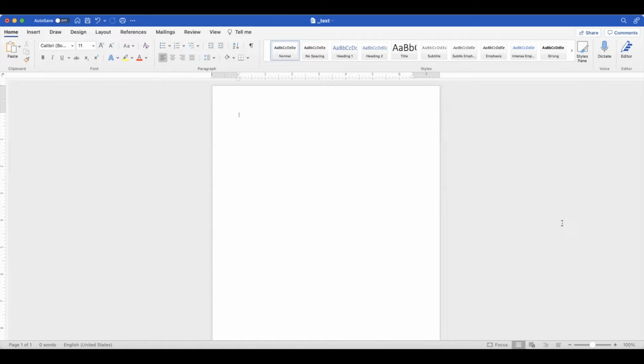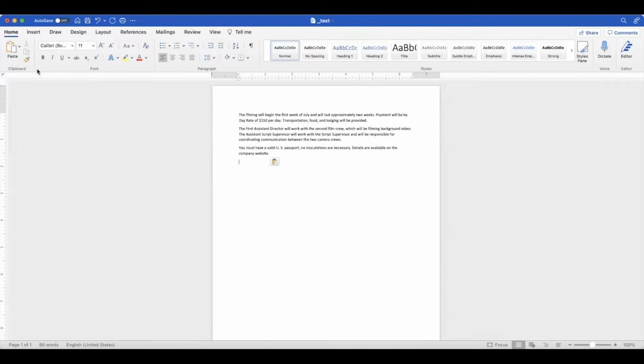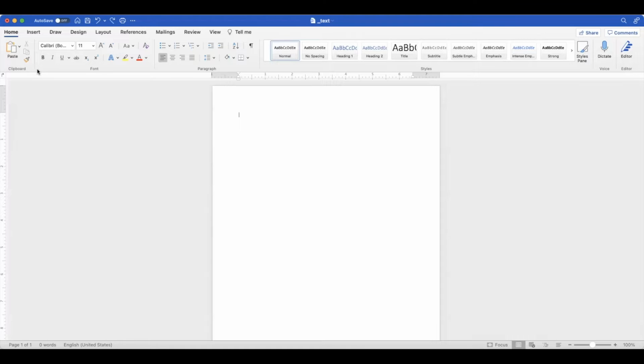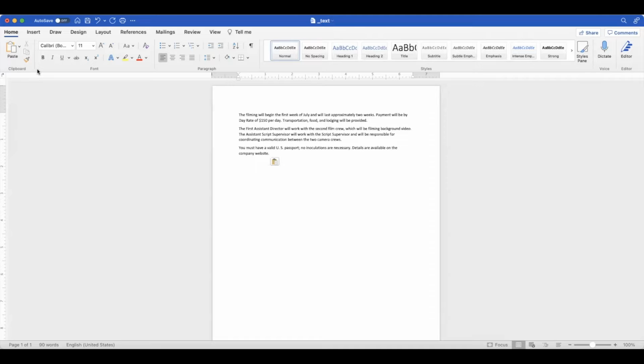Through the magic of the paste option, which is in your icon right here, as you can see on my screen, I can click paste, and I'm gonna paste text, and there it is. This is a paragraph that I have previously typed, and I want to show you that you can always do paste that. You can also do Control V, right? Control V will also paste your document text. I can do either way.